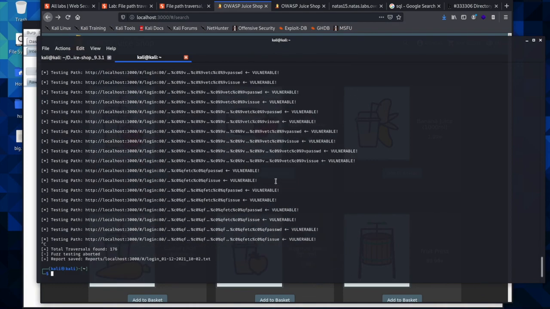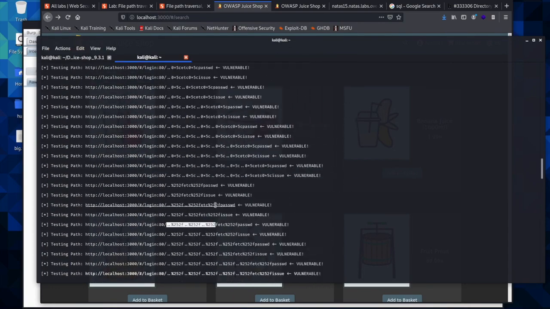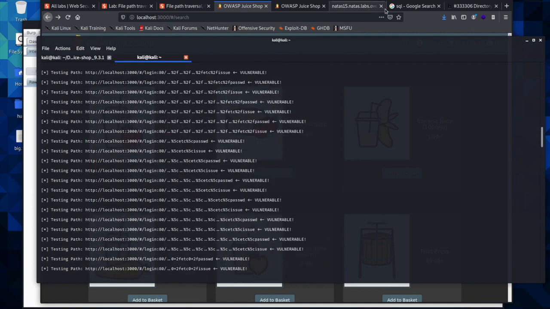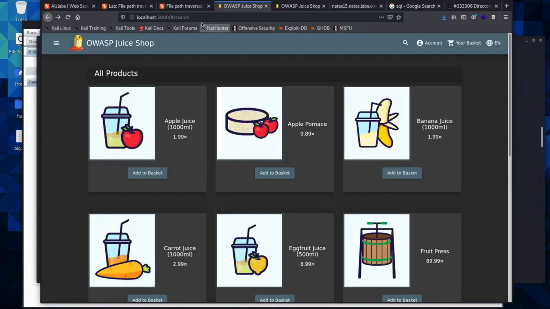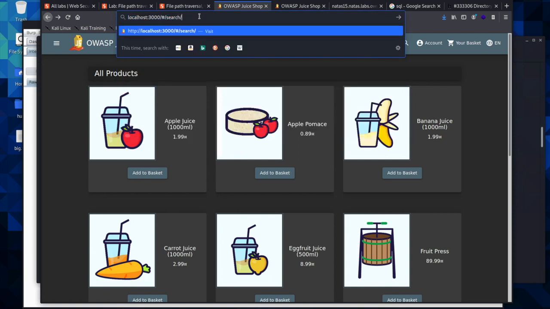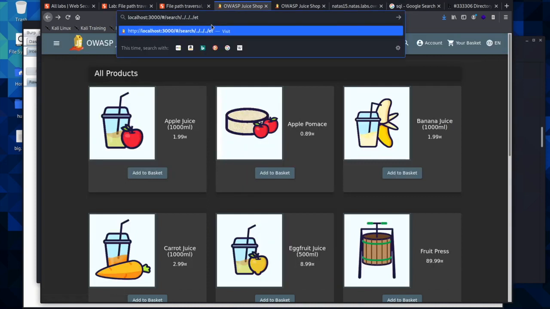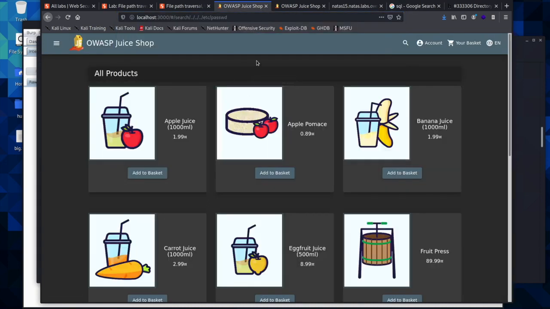And you can go ahead and hit Control C to close out of it so that it'll stop running. And it might have actually gone ahead and solved a challenge for you. If it didn't, you can go ahead and type in ../ really any of these, because it says it's vulnerable to them, and then type in etc/passwd, and it should pull down.